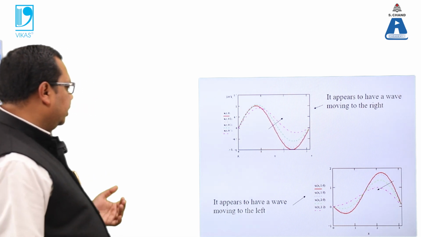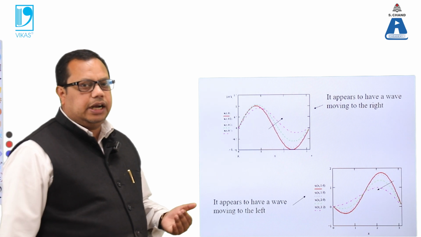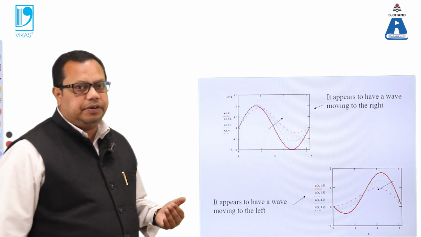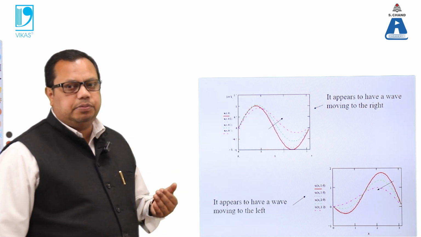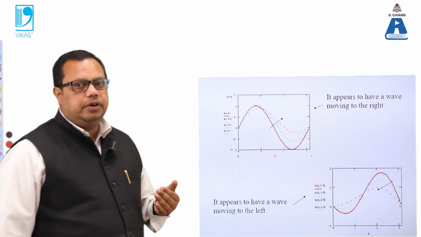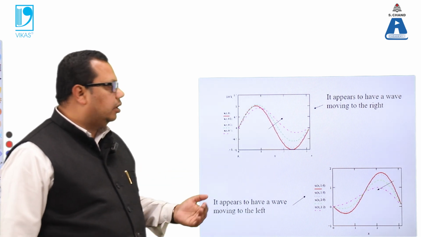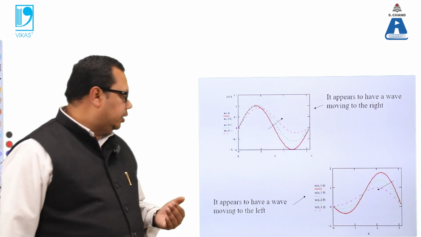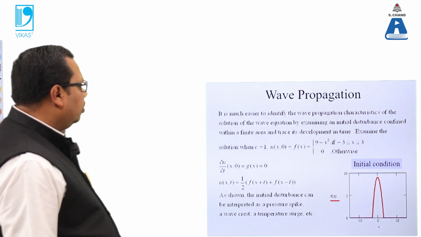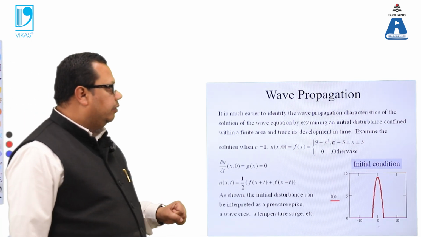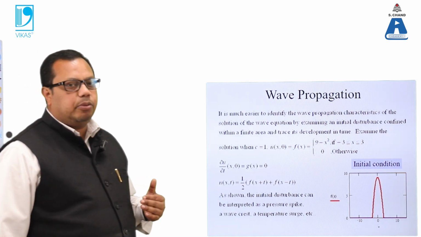So what is the physical significance of calculating this particular solution? It is that we can analyze the propagation of the wave. The propagation of the wave generally tells us how it is moving, in which particular direction it is moving, and if there are changes occurring in this, then how the changes are occurring in this particular wave equation and all that. So we will calculate from this particular function. So we will study now what is called wave propagation.